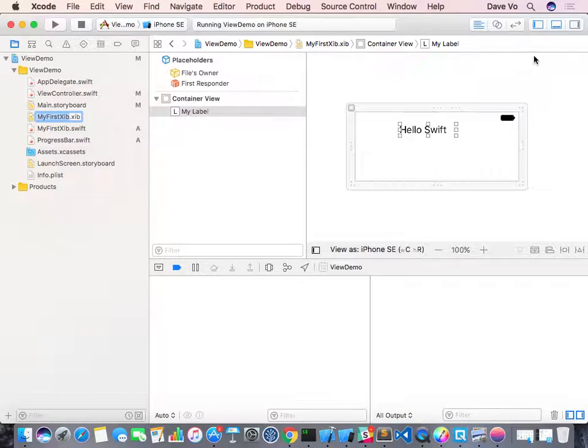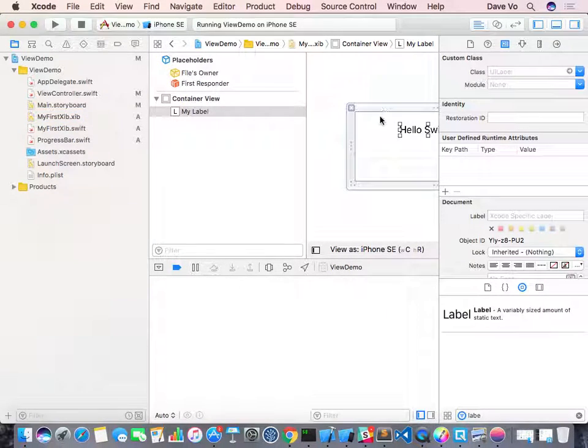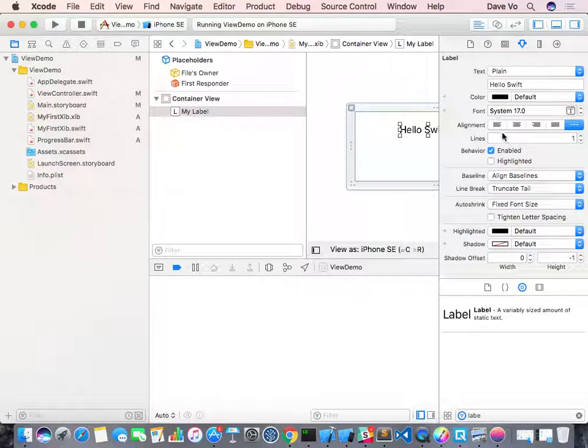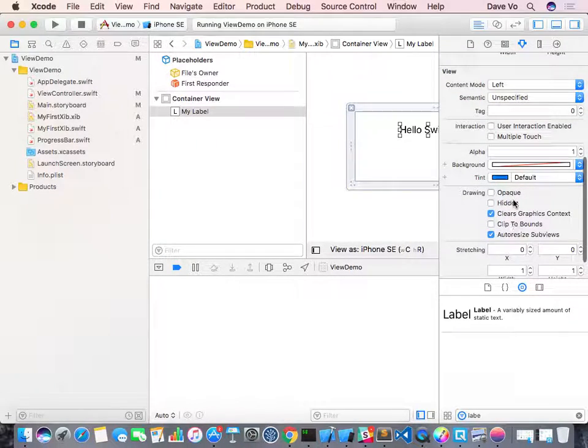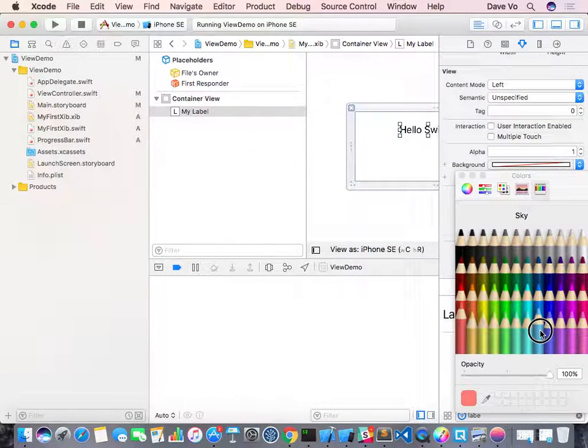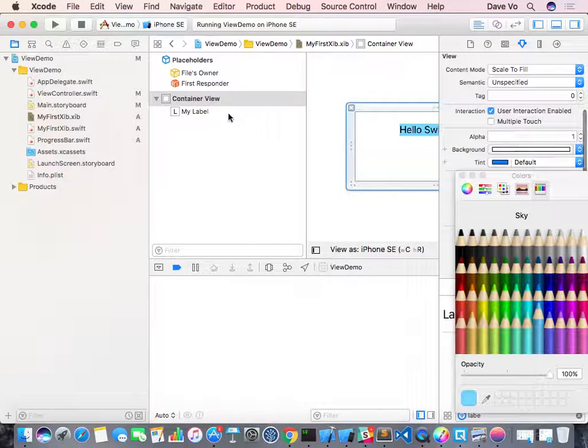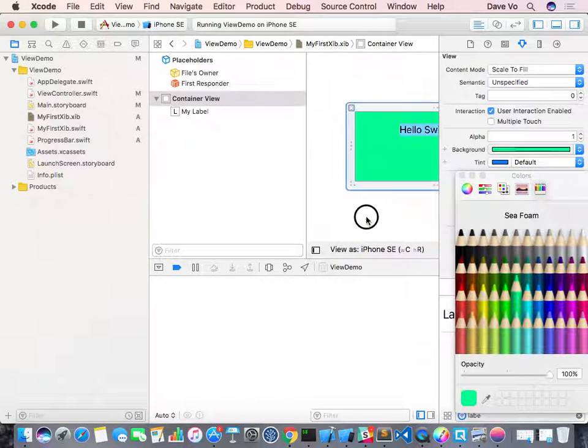Let me go to this one and let me add some color for it to be easy to see. Background color. Okay, no, that's one. The view. So set the background color for this.